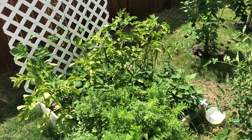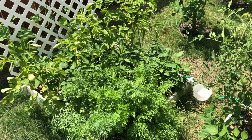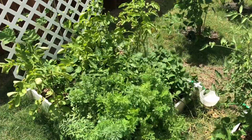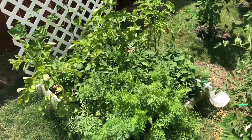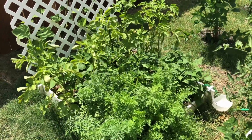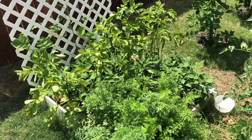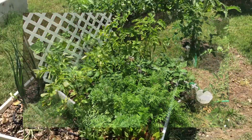Tip number 3 is for really all flowering plants, not just green beans. You want to make sure that you fertilize with something high in potassium and phosphorus and low in nitrogen. Too much nitrogen actually prevents flowers from coming out, and potassium and phosphorus encourage more flower growth. So I use Master Blend. I believe it is a 4-25-25. So 4 nitrogen and 25 of the other two, and that helps have more flower growth and less nitrogen, which again will hurt the flower growth.